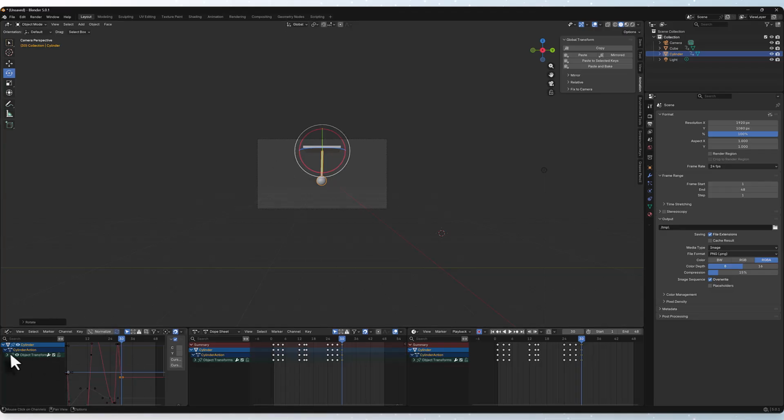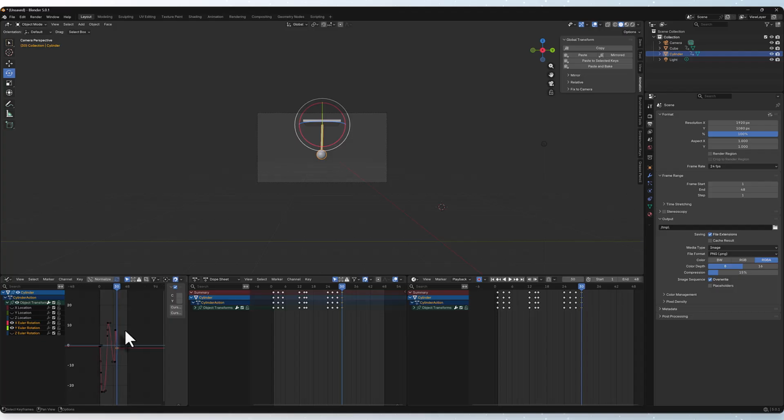Now look over here on your graph editor. This is showing all the location of the objects. We're actually only moving things on, or the cylinder action is all that we're really concerned about. So I don't need to see the location of X, Y, and Z, nor am I interested in the Z. Let's zoom out. I'm using my middle mouse button to scroll this out a little bit. And here we've got controls for how quickly the object is going to move inside of this. Let's open that up a little bit more so we can see that a little better.